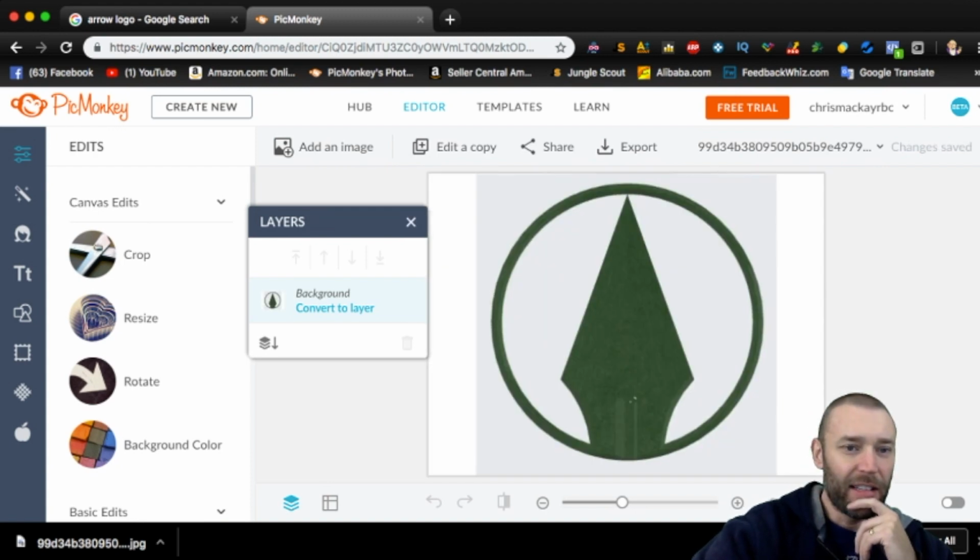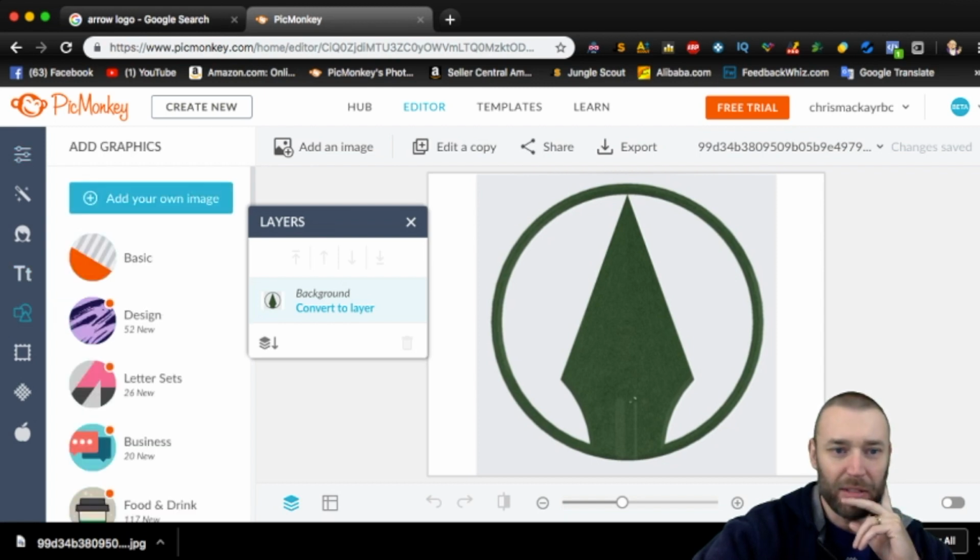And then all you do, and I'm not saying directly steal anyone's images, but do something with this in your photo editor to make it your own. Like, for instance, what I would do with this is I would erase the outside part.